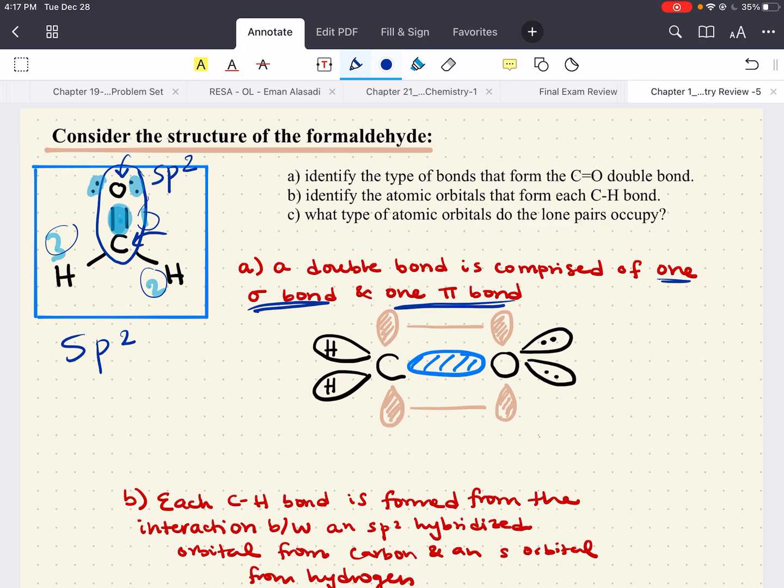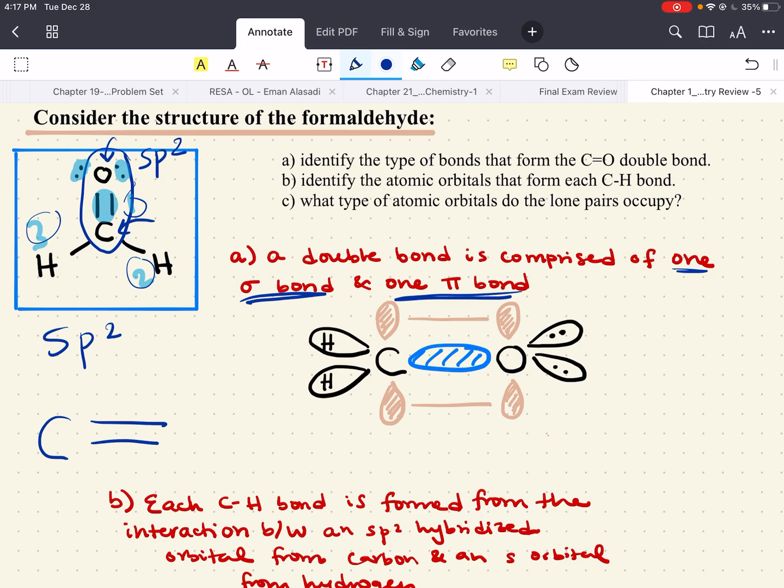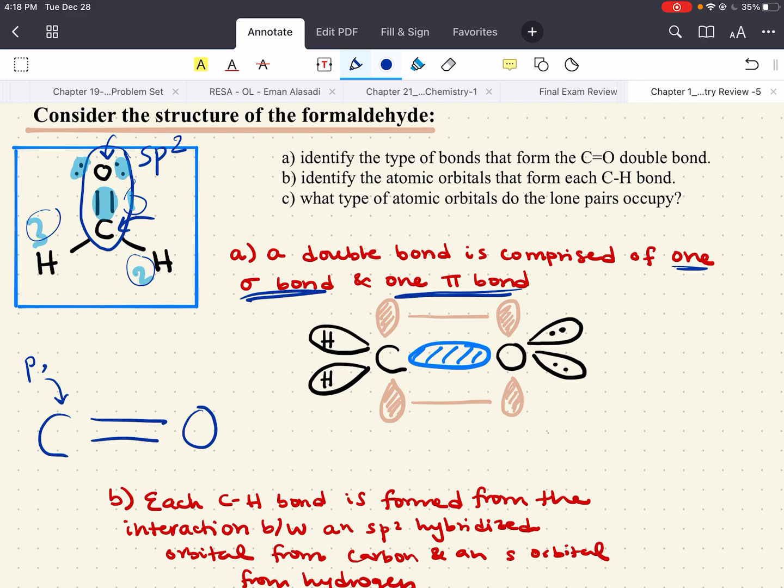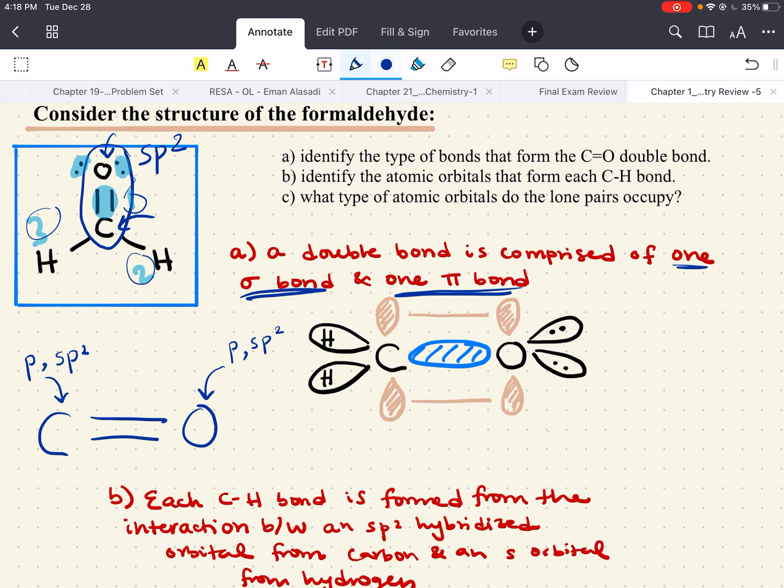So now let's take a closer look into this double bond. What is the carbon contributing in terms of this double bond? Well, obviously it needs a p orbital, and then the other orbital that's participating in this double bond is the carbon's sp2 orbital. What about the oxygen? The oxygen obviously has to contribute a p orbital, because that's the definition of a double bond, and then it's contributing an sp2 orbital as well. So this double bond is comprised of 1 pi bond, the p orbitals, and 1 sigma bond, except in this case, the sigma bond is sp2, sp2 orbital overlap between the carbon and the oxygen. That's A. Cool.